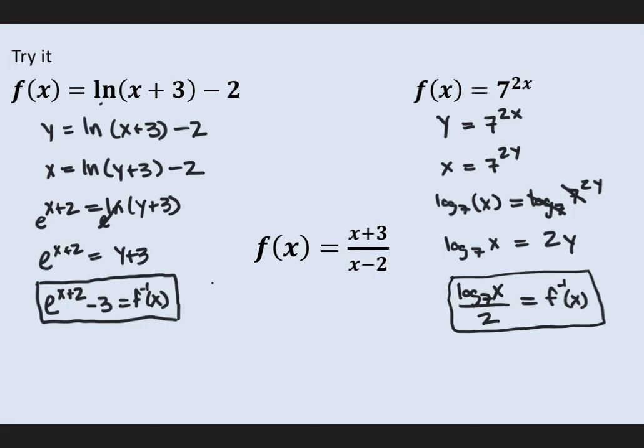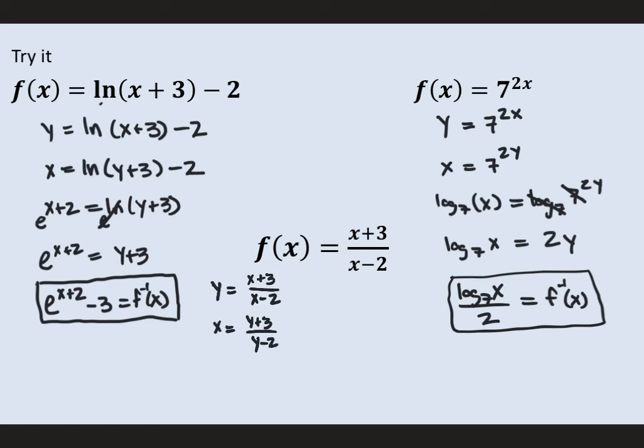So we'll change that f of x into y equals (x + 3) over (x − 2). All right, so take your time with me on this one. All my x's become y's and all my y's become x's. So I'm going to make this x equals (y + 3) over (y − 2).